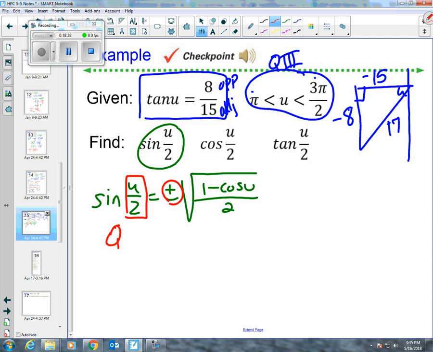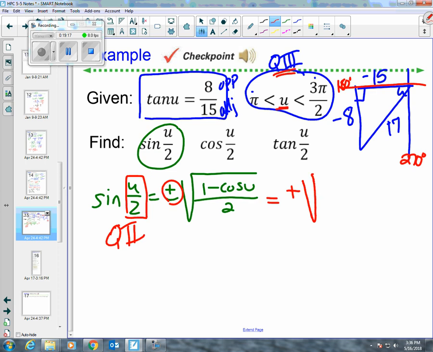All right, so if you take a u angle that's in quadrant 3, an angle in quadrant 3, and divide it by 2, where would you end up? Well, the biggest your angle could ever be is just about 270, but not quite. Half of 270 is 135. That puts you in quadrant 2. If you take half of the smallest angle it could be in quadrant 3, the smallest it could ever be would be just a little bit bigger than 180, right? Like 181, something like that. If you take half of 181, you're at like 90.5, which also puts you in quadrant 2. No matter what you do, if you take a third quadrant angle and you cut it in half, you're still in quadrant 2.